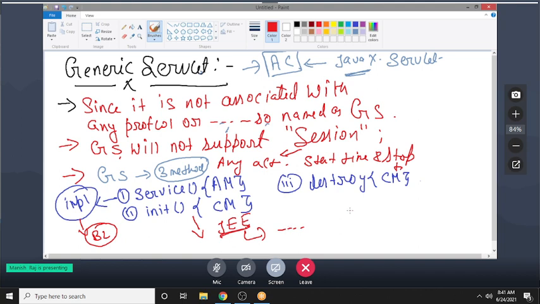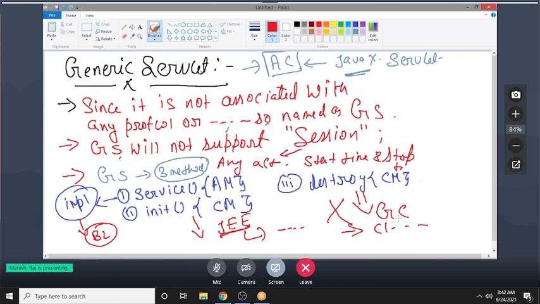Now, once we have used the servlet object, at last automatically your JEE container calls the garbage collector, and your servlet object will be destroyed. But basically, guys, we will not destroy the servlet object. We are just going to close the costly resource. Why will we not destroy the object of servlet? That we will discuss once we go for life cycle of servlet.